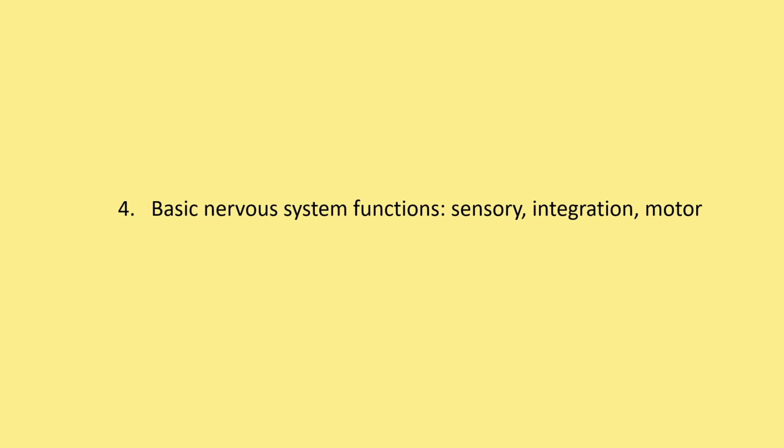So previously I described the human brain as the most complex structure in the known universe. And whenever we want to understand something that's complex, we break it down into a much simpler form. And so now I'm going to tell you what might seem like the opposite. All of the functions that your nervous system is responsible for may be viewed through this model. There are three basic functions of the nervous system: the sensory function, the integration function, and the motor function.